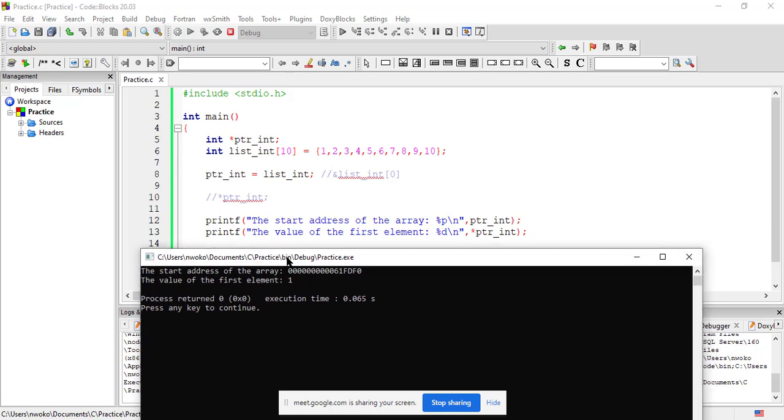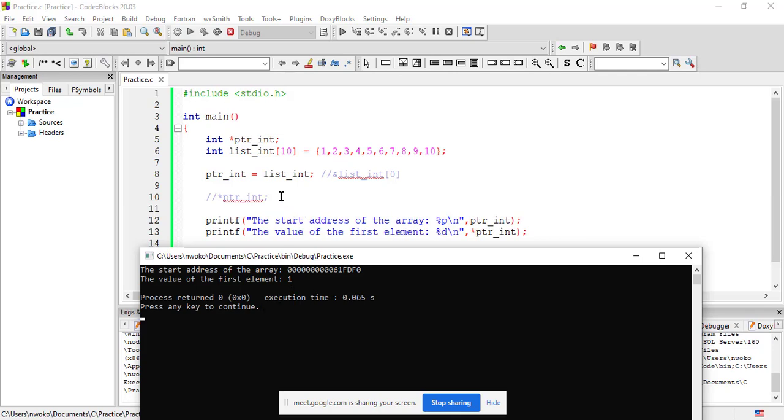So you can see the address of our pointer here. Well, we already know all variables, since this ptr is like a variable, so it has its own address. Now the actual pointer, which is this asterisk, is entering inside this address, the value of this pointer, which is holding the list int. I told you that list int automatically takes the first element, which is 1. So it enters inside it and takes that 1. That's why you are seeing 1 here.